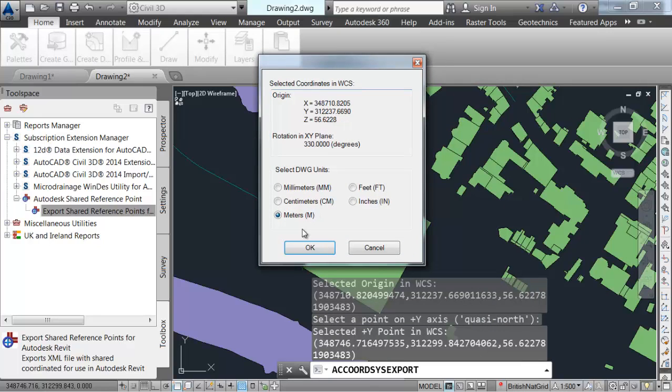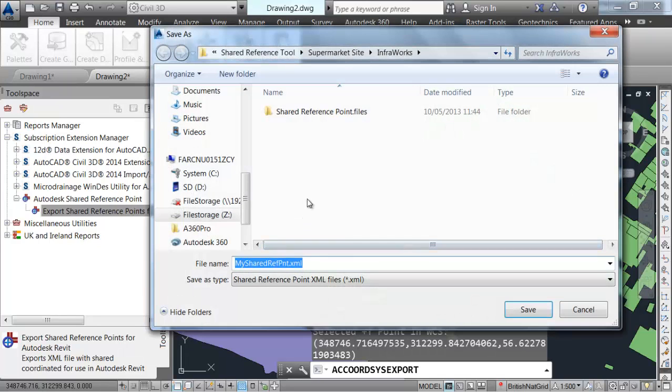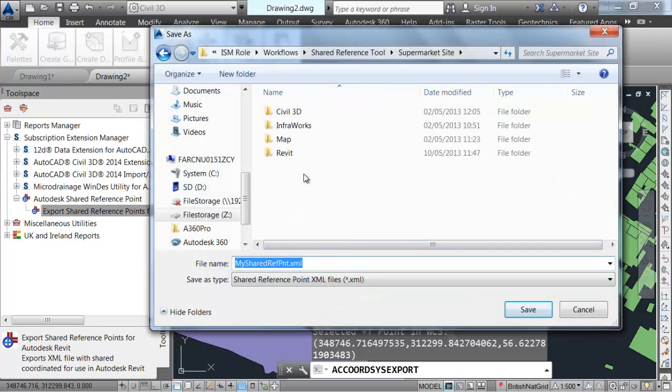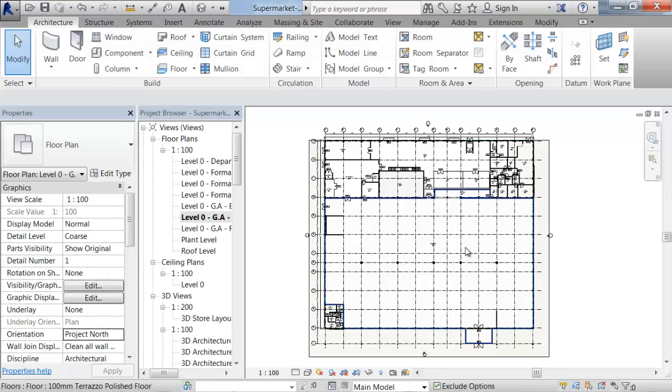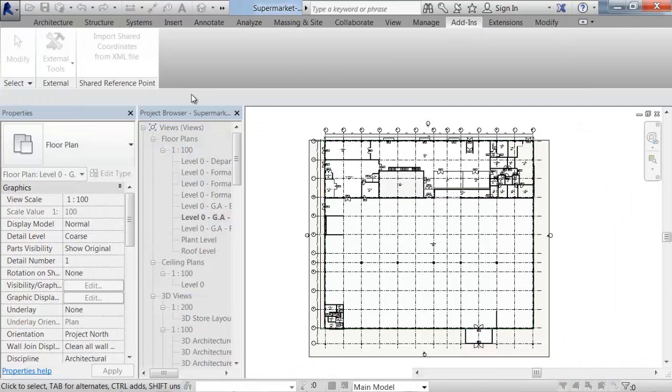So we see we've got X, Y and Z and also the units that we're working in. So we give it a name of what the shared reference system will be called, and it's a small XML file which can be shared with others.